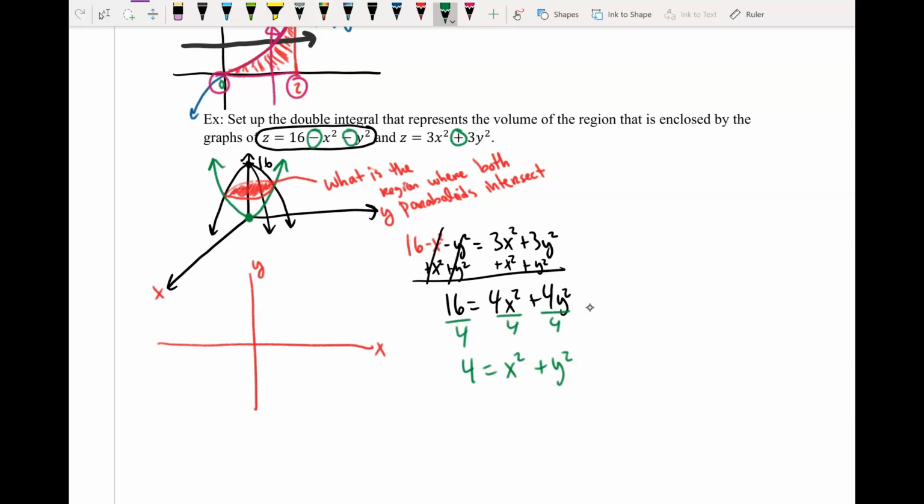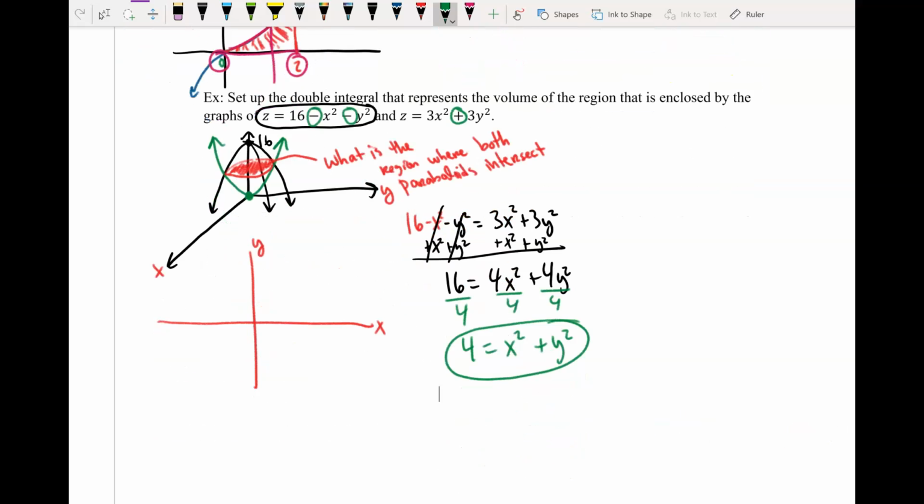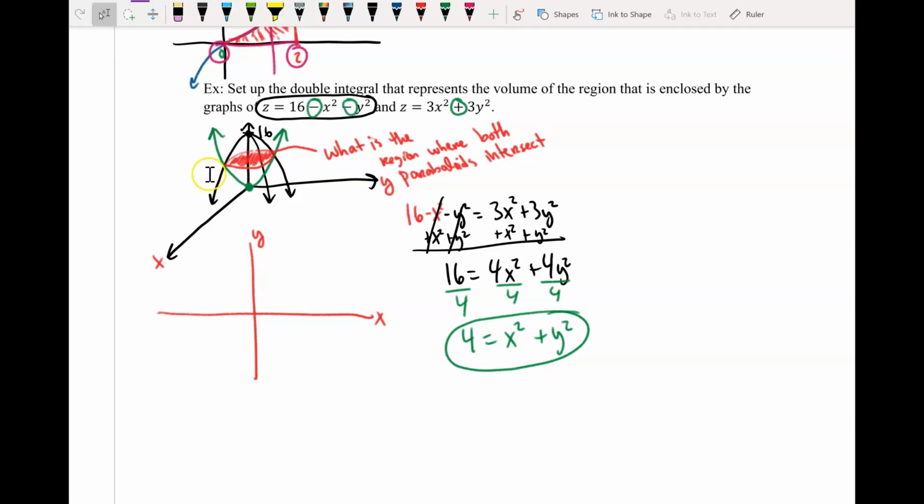Alright. So what exactly is this? Notice that here I didn't get points, just like how we've been looking at the other ones. This time I got an equation. So this tells you the region in which you need to integrate. The biggest region that I'm going to get is a circle of radius 4. Radius 2 in this case.